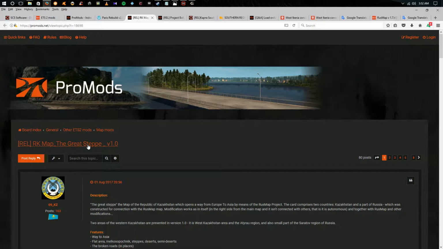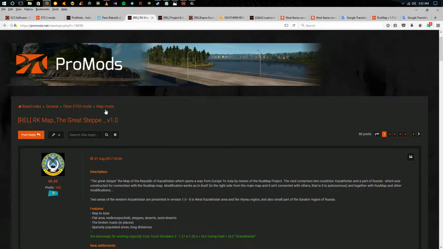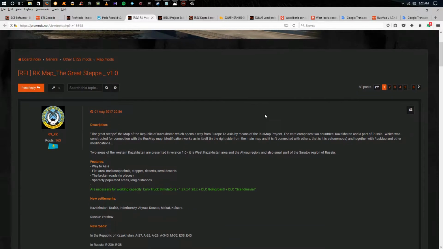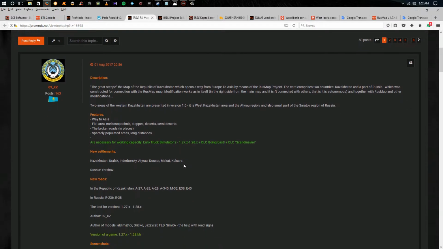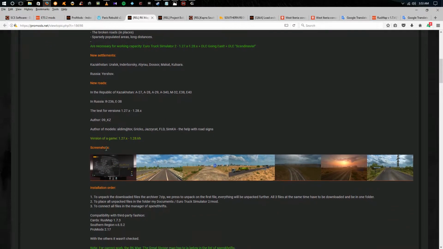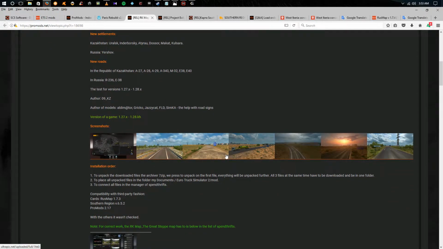So next page, we come to the Great Steppe, and then it's back on ProMods, so you should already be logged in and downloading and got all these pages up and running. These links will be provided in the description. You just follow on down through here. You've got some screenshots, really nice. It tells you what it works with, what it doesn't work with, even though some of the versions might still say 1.73 and 2.17. I'm running everything at the latest version, so you should be fine as long as you watch out what you download. So make sure you follow your version numbers.